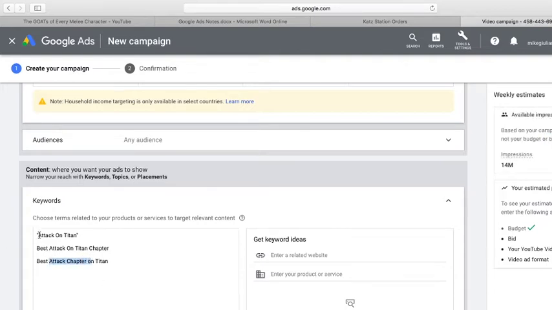In order for yours to show, it needs to have this phrase. You could put anything else before or after it, but it needs to have this phrase like this. This works because the phrase is there, but this one doesn't work because the phrase is swapped. Or if you put best attack epic chapter on Titan, it wouldn't show up because the phrase is not there. So there's my phrase.